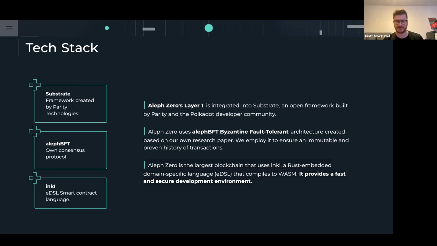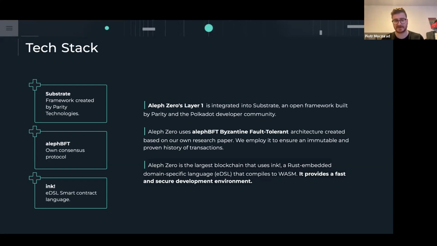So if you know Rust, you're at home. But also, if you know Solidity, you will have quite an easy time making the switch, because most of the concepts are very similar, and setting aside the syntactic differences and some intrinsic differences between Substrate and EVM, you will mostly feel that it's familiar.